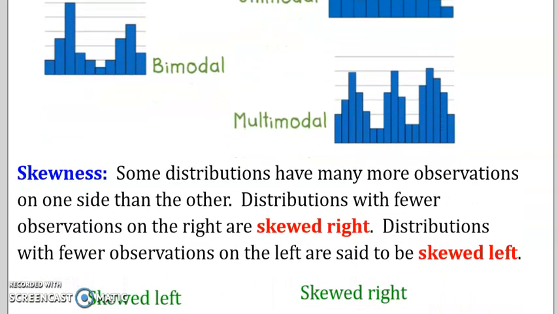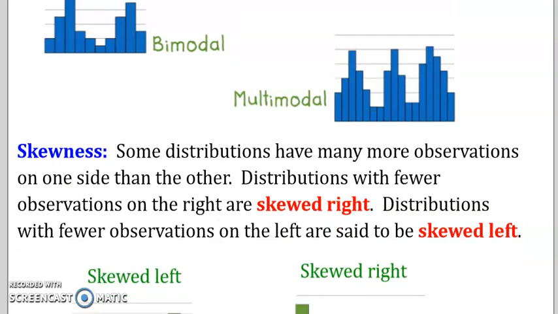Next up is skewness. Skewness is where some people tend to get things backwards. Skewness is when you have some values in your data that might unfairly skew the data. So the example I gave earlier in this video is if I gave a test, but several people missed the test and they had zeros in, those zeros would skew the data downward. Or let's say I go to Oswego and survey everybody for how much money they make, and I get the town average, but then Bill Gates moves to town. Well, he's going to skew the average pretty significantly there.